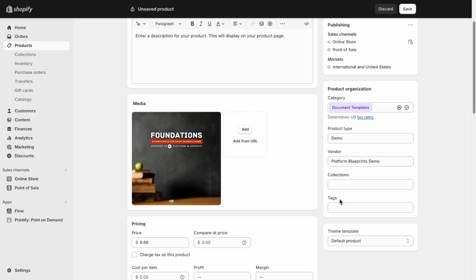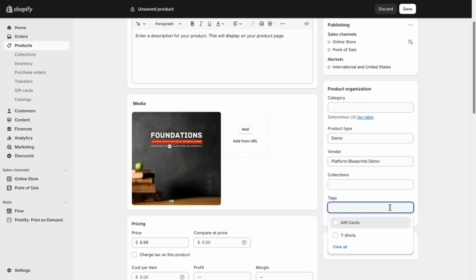Within tags, we select tags, and within this, you can view all of your tags, and these are different attributes that you can use to sort and filter and for analytics purposes on the back end. Here, we'll put Demo and just type that in because that tag doesn't exist. It gives you the option to add Demo, which we will select. Now we can see that Demo is an option, it's selected, and it populates here in the bottom.